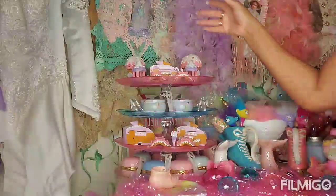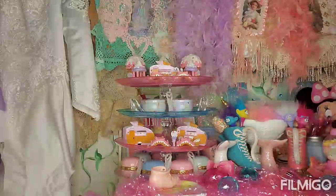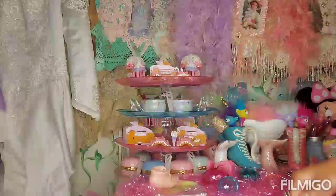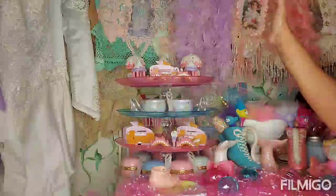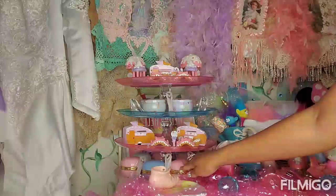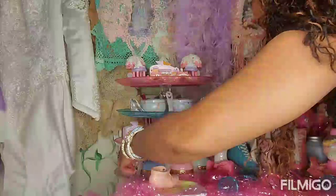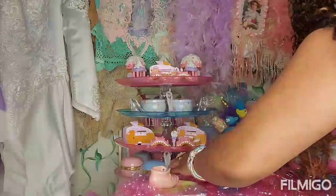And a bunch of us got this. I bought $30 worth. So I bought four or five of each thing because I want to have little setups like this everywhere, or one big one at Christmas time. I haven't decided. These are the macaroons on the bottom. I haven't bought these recently, but those are those macaroons on the bottom. I'll just take one out so you guys can see.